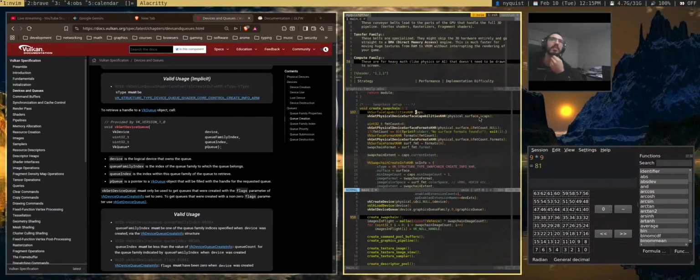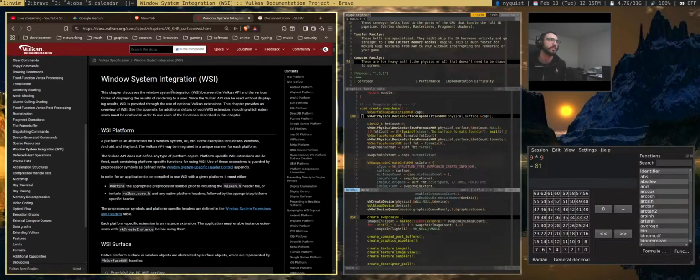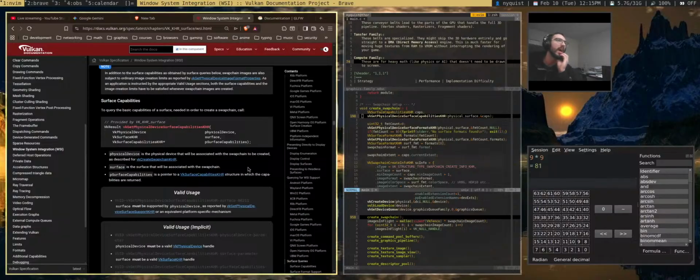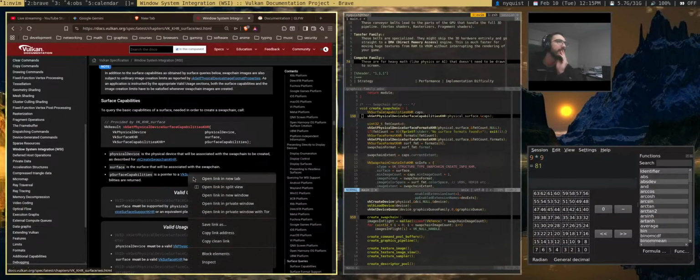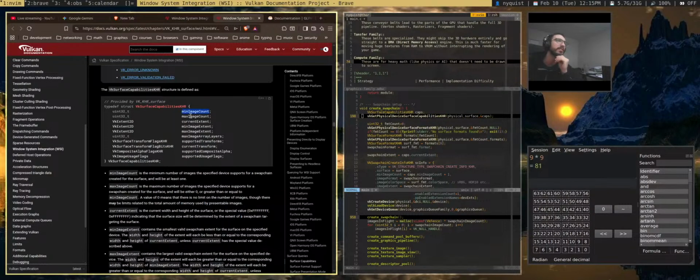We get the surface capabilities. So these are the image counts, which is like how many buffers you can write to in your swap chain.